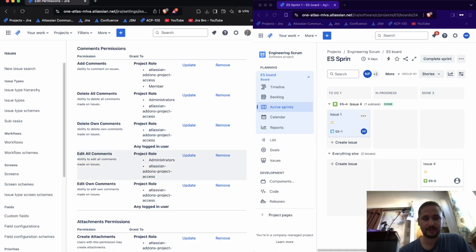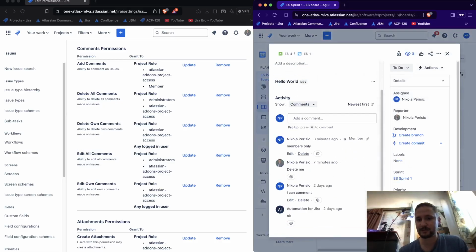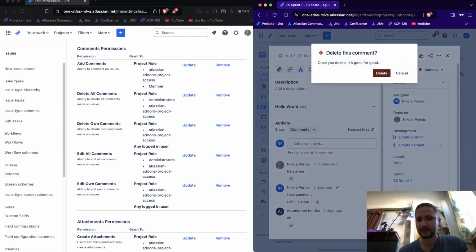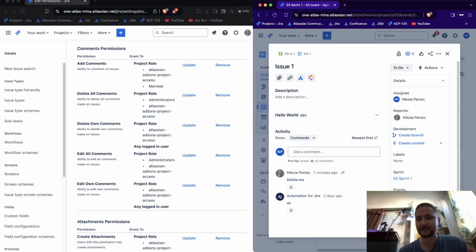There is also this option here. So what happens is when I go here as a user, I can delete my own comments, as you can see. But in here it's saying delete me, and I can delete this because I don't have the delete all comments. So this is from another user and also from the automation for Jira. Even though this is not the real user, this is the user that is being used for the creation of the automation rules. I cannot really delete them.